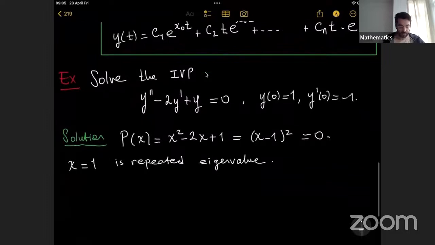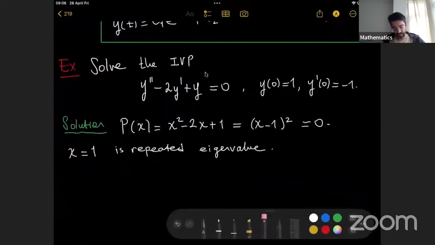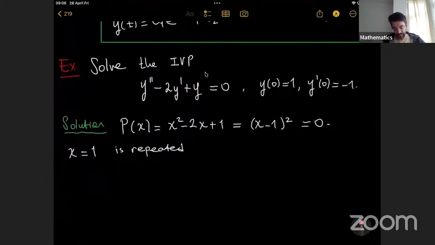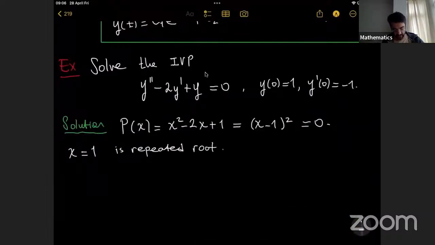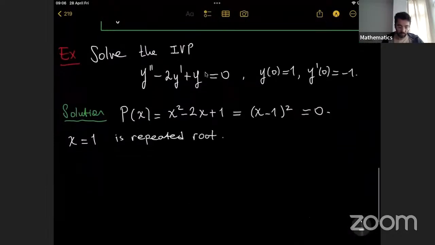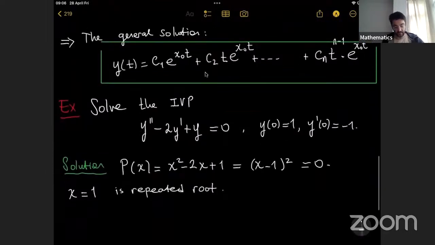Or repeated root. Well, in that case, maybe let's say repeated root because we don't have a matrix here. Yeah, well, it follows from the matrix representation, but since we don't write the matrix, maybe it's better to write like it's a repeated root. Well, what we just talked about here, the general solution is going to be like this.